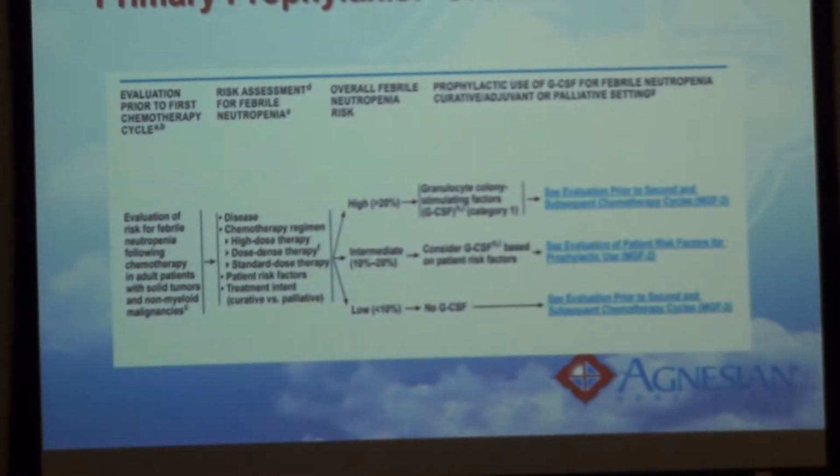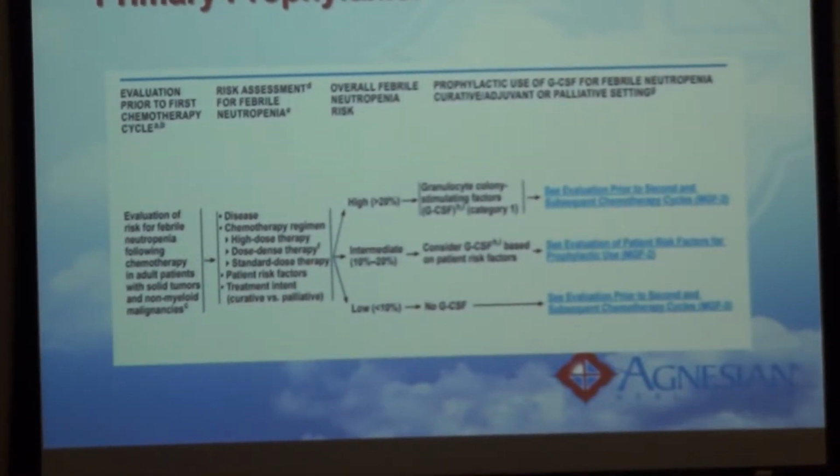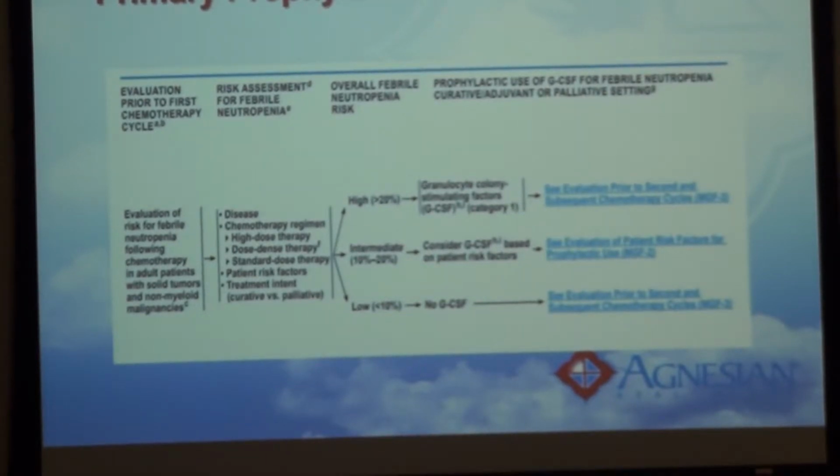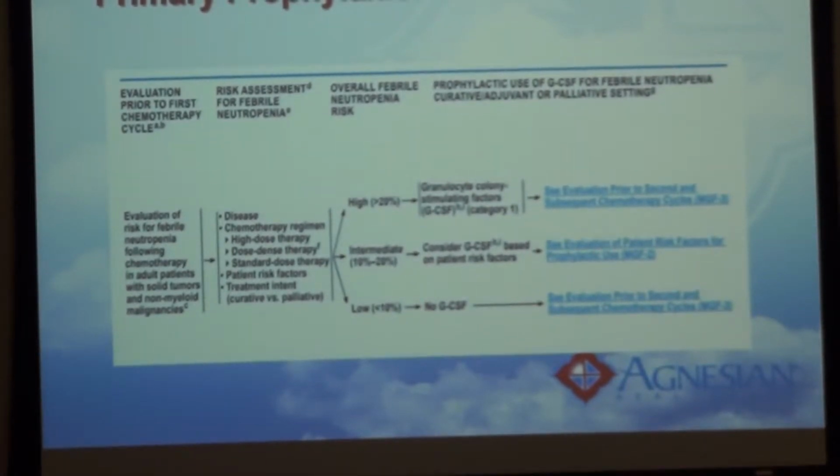But so then, we've defined what group of patients are at highest risk, or what risk they're at. So what do we do to prevent neutropenic fever? Well, the first thing we can do is give them primary prophylaxis with growth factors. That's our filgrastim, our pegfilgrastim, and the biosimilars that are associated with it.